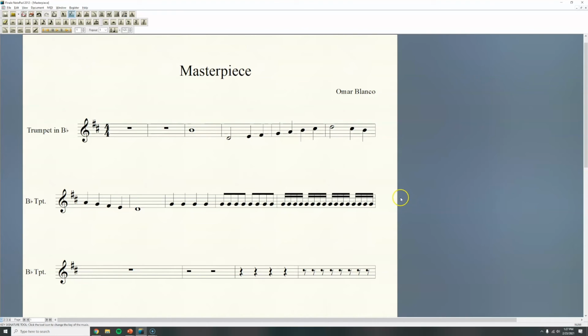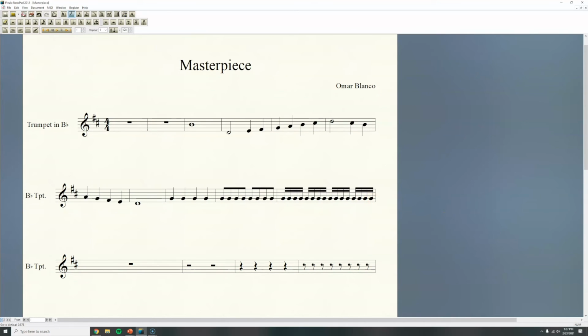Changing the key signature is going to mess with your music as well. Again, I would only do this in the most drastic of times, but if you need to, that is how you do it. All right, so now let's talk about changing the title and composer. For some reason or another, you made a mistake when you first put it on and you need to make sure that you get it correct. Well, this is going to be very simple as well.